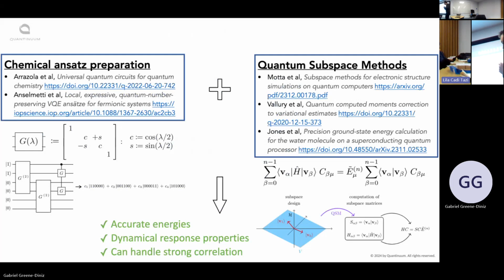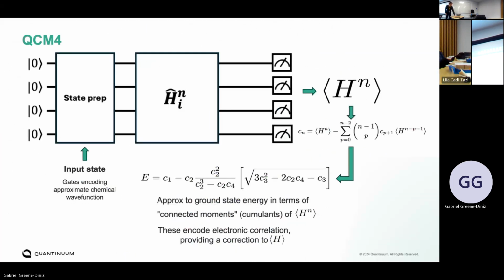Your question is leading into a hard part of this method. We have an input state, we have moments, and then we get an energy. As I said, that energy is better than the energy represented by this. But then you'll ask, what's the state represented by this? That's hard. At the moment, I don't know how to do that. You have a bunch of moments, and those have generated an approximation of the energy that depends on connected moments or cumulants. Now the question is, how do we use these to build back the precise state represented by that energy? I don't know how to do that. It's a difficult problem.